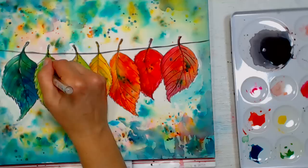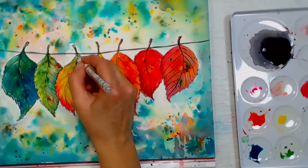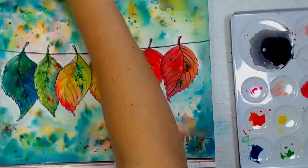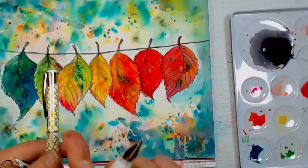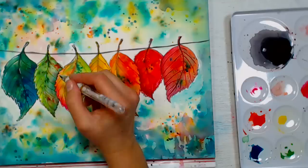Mary asks, if the ink dries up in the fountain pen nib, do you just dip it in water to get it flowing? I seem to make a mess when I use a fountain pen. Yeah, wipe it off with a wet paper towel. What I actually did, because I hadn't used this in probably a month, I opened it up and there's a little lever on the cartridge, because I have the reusable cartridge that I fill up with my own ink. I just pushed that lever down a little bit so it forced the ink. I know I've done that before and it's never given me a problem.